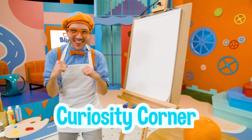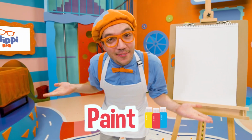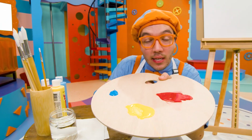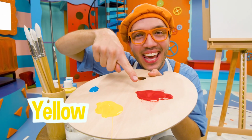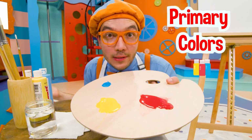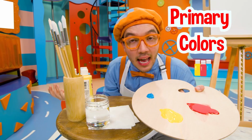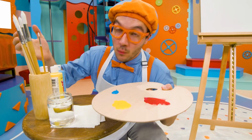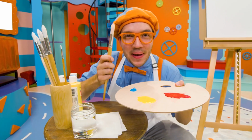Welcome to the Curiosity Corner, where we get to paint a really beautiful picture together. And it looks like we have everything we need. We have our paints. Ooh. Look, we have 3 different colors. Blue, yellow, and red. These colors are really important because they're primary colors. And primary colors are used to get mixed up and make every other color in the rainbow. So we're gonna use these to paint a beautiful picture. Well, we're gonna need our palette with paints and a paintbrush.